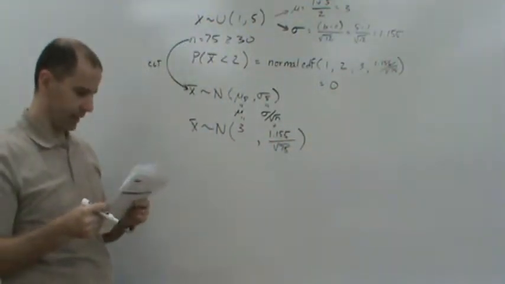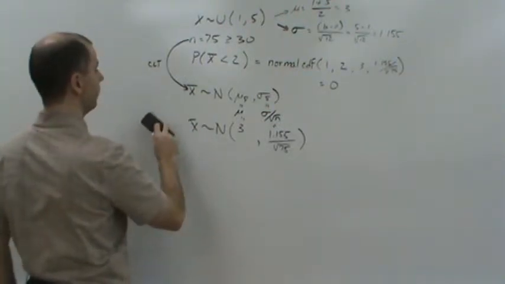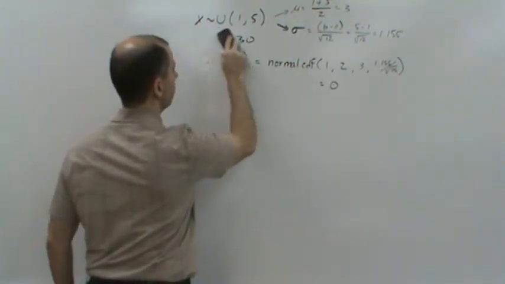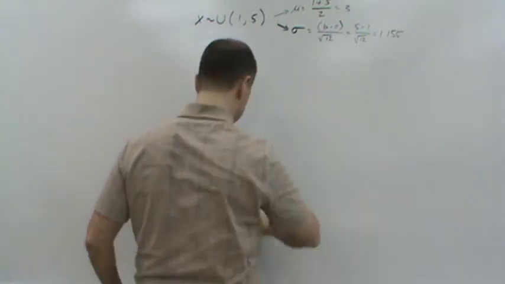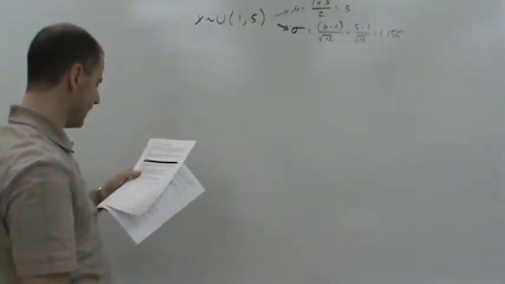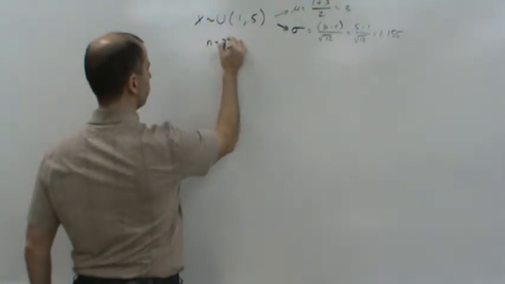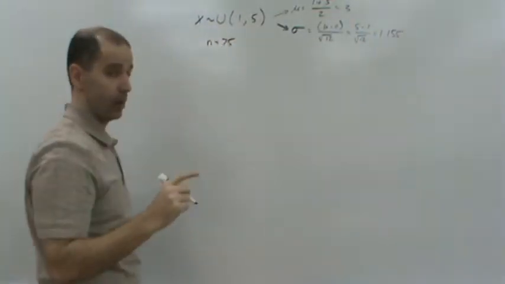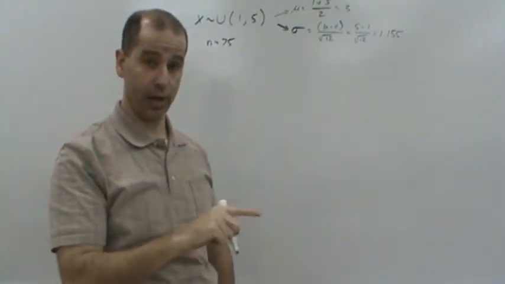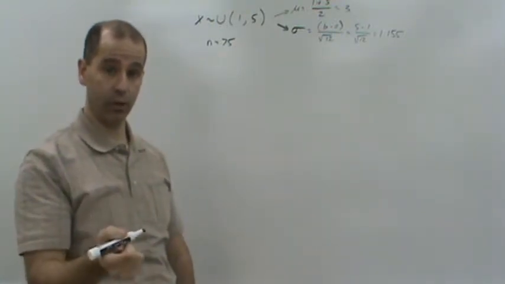So the next question is regarding a percentile. This was part A. Part B then says, what if we have a percentile? It says, what is the 90th percentile for the mean stress score for the 75 students? So again, n equals 75. We want the percentile, which means the area to the left. Remember, percentile is less than or equal to, right? The percentage of values that fall equal to or less than that particular value.